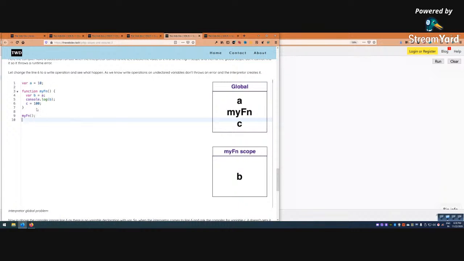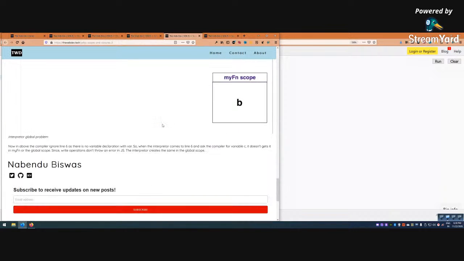It is making c here because if we don't declare something with var, if we forget to give var, it will actually make it in the global scope. So it is always important, because we don't want c in the global scope, we wanted it in the myFunc scope, but it will make it global, and then b is in myFunc. This is the error I wanted to show.